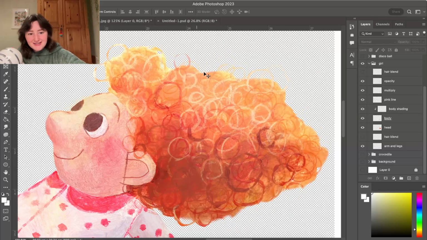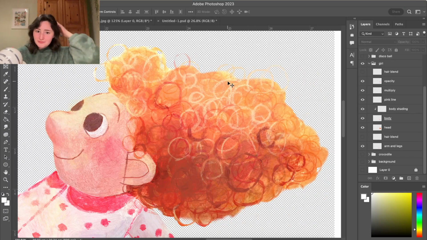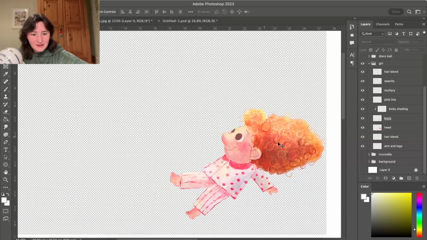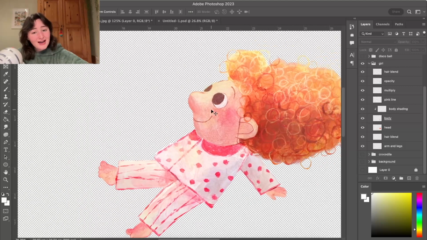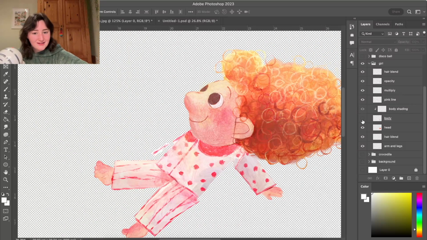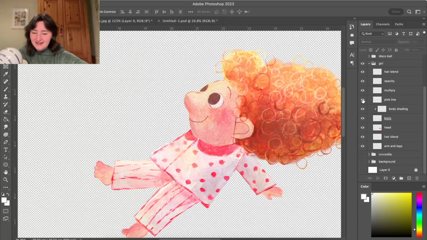So this is the actual painted version which I did, and I was trying to find a way to transition the traditional part into the digital part. She's had extra bits added to her, just little bits of lighting, like going in with the multiplier tool and drawing bits on with the pen, setting them to a low opacity just to add a bit more colour to her face. The hair was too dark, so I added that on to make the hair lighter. Even the smallest of details, like adding a pink line.